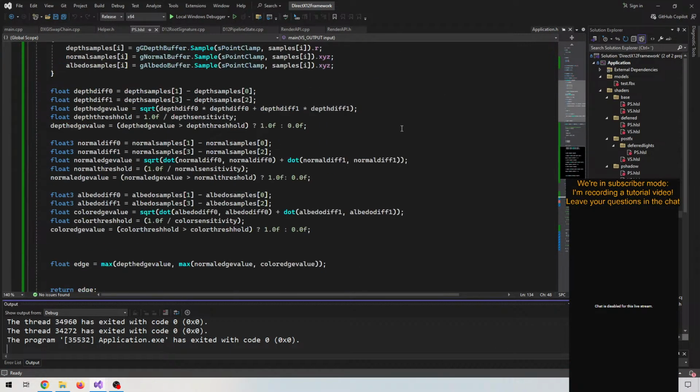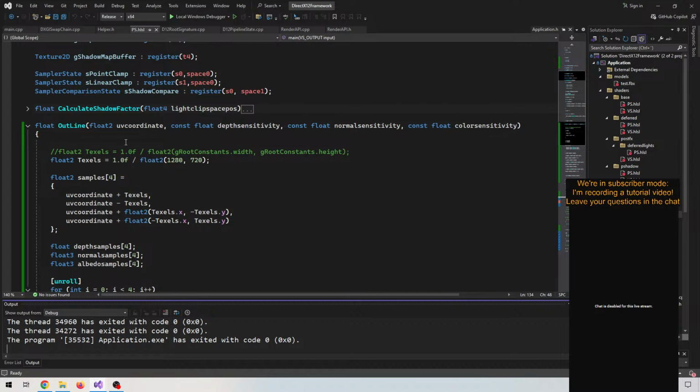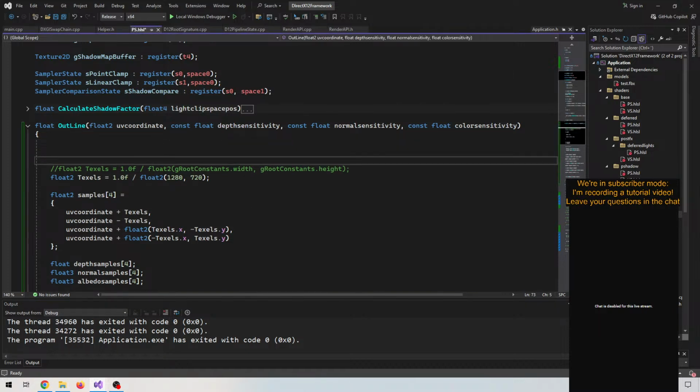Also, we could try adding a factor here to our, what do you call it? Texel stuff.